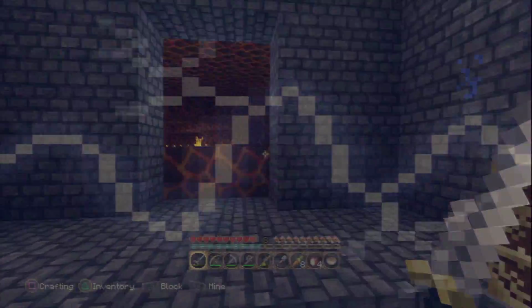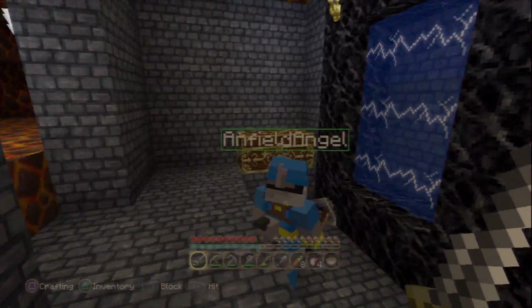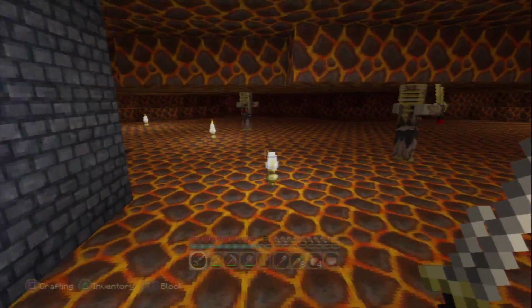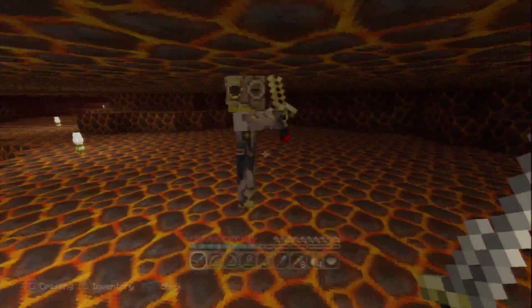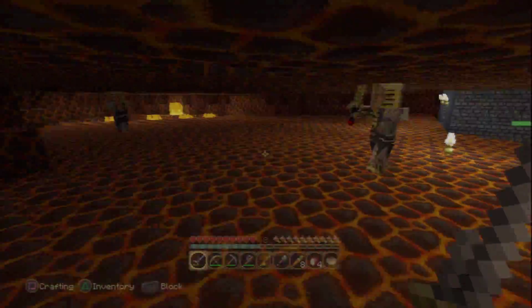I think we built ourselves this little cobble area, which we've tidied up in between episodes. So we've got a little safe area where the ghasts can't get us. Here's our zombie pig visitors that came to see us in the last episode. If you didn't see that, we had three zombie pigmen come to visit us over at the overworld. So yeah, that must be two of them. I don't know where the third one's gone.